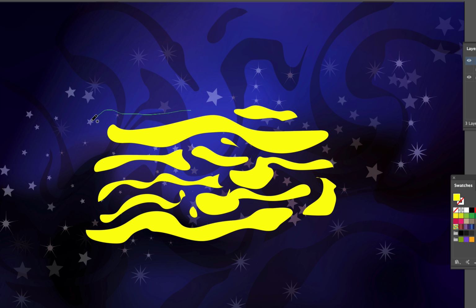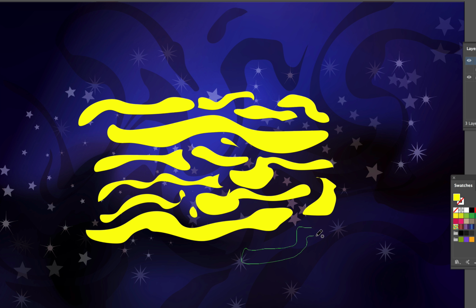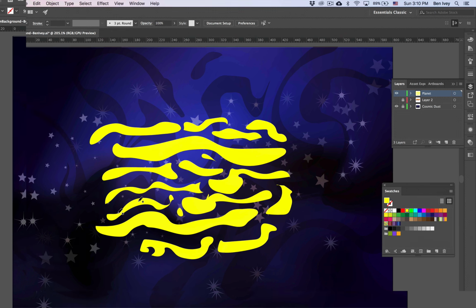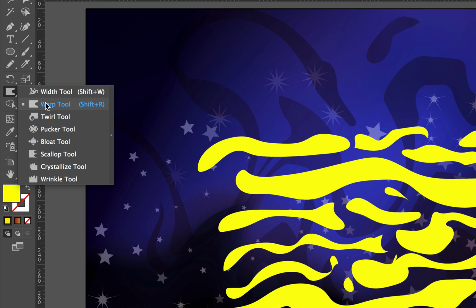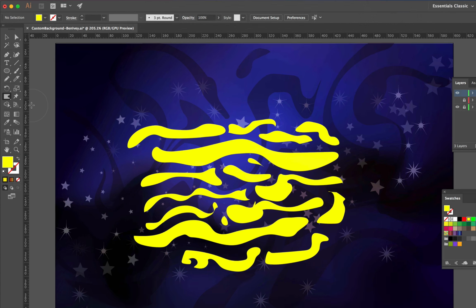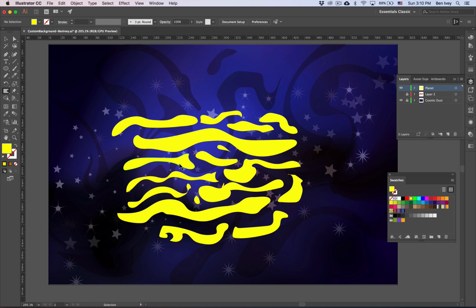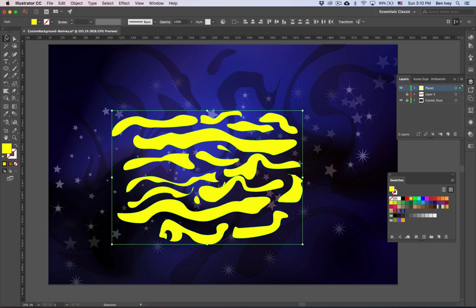You don't have to have a bunch of layers, and the layers, again, don't have to be very detailed, because once we apply this to our planet, you can see how they'll blend together quite nicely. Maybe we'll do a couple more down here. You can add swirls, you can add more details or less details. And if necessary, you want to add more randomness to it. This is where you can grab your warp tools or your twirl tools and be able to push around these different objects. For me, I definitely don't want these to touch, because if they're clouds, I want to see those different striations that are within there.